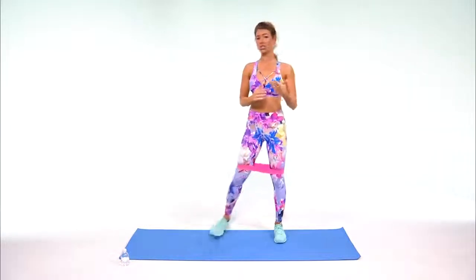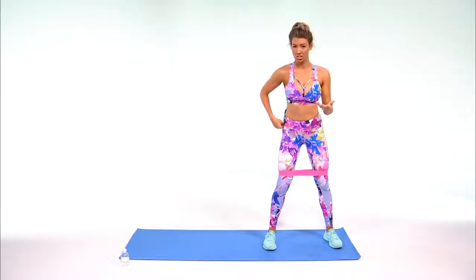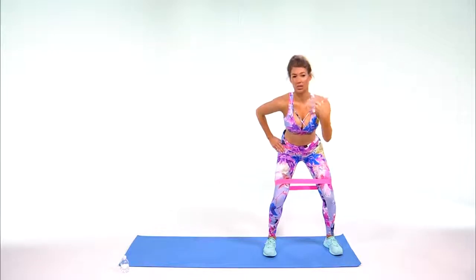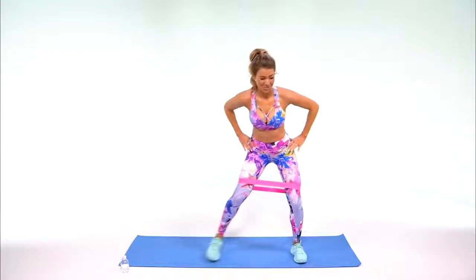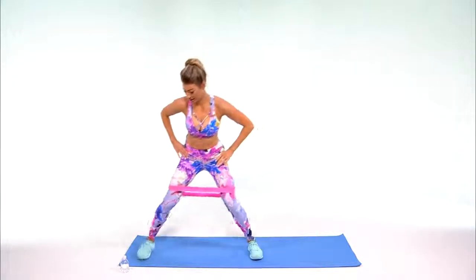And another thing that you can do if you're not totally feeling it in your glutes is sometimes you can actually, might look a little weird, but it works. So you touch the muscle that you're trying to focus on, and that is called the mind-muscle connection. So when you are doing a certain move, if you're not feeling it in that muscle, if you touch it, it kind of helps take that focus to another level in that muscle engagement. So if you're having trouble with glute engagement, you can touch your glutes. It might look weird in the gym, but it'll be a lot better for your overall workout.